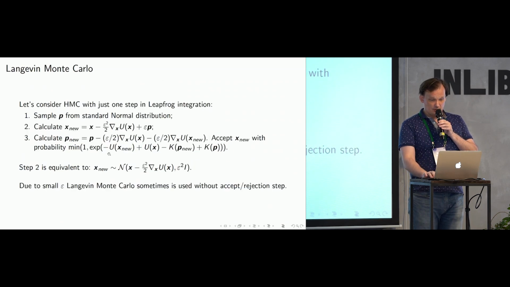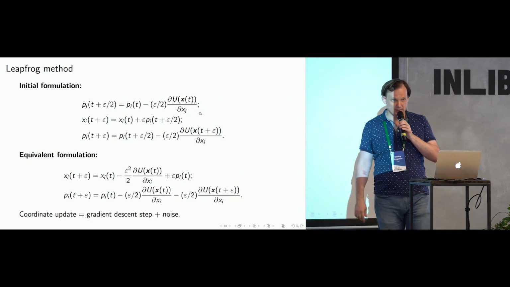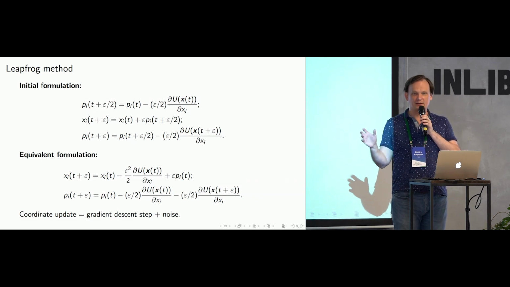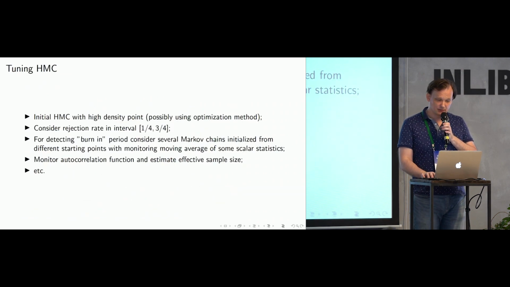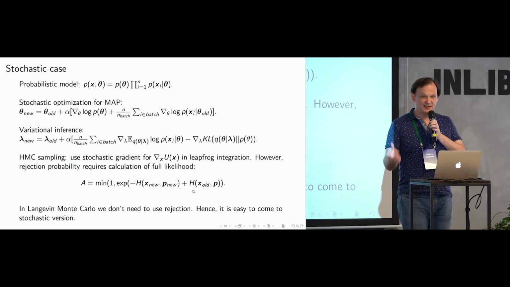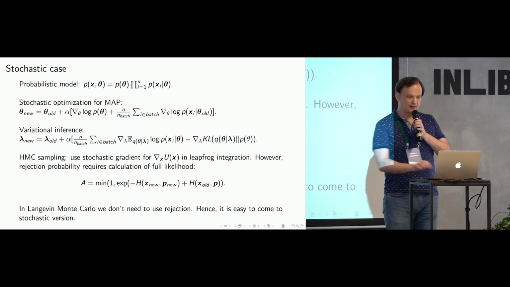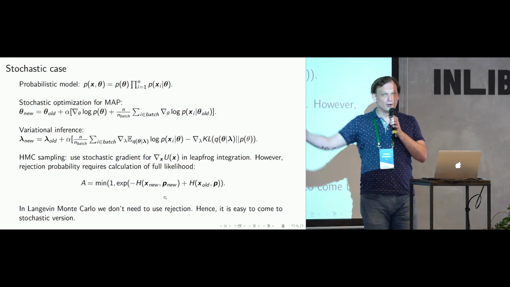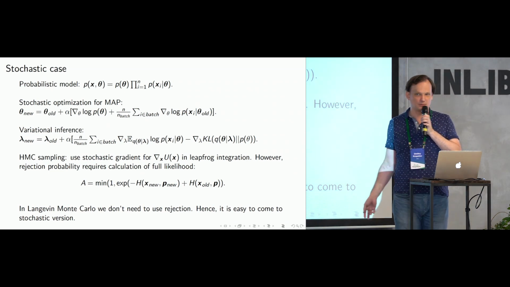We can say, okay, we have formulas like this. Here stands the full gradient of our log density with respect to x. Let's just change this full gradient to the stochastic gradient. Why not? It would be an approximate estimate, and everything would be okay. However, there is a rejection step in Hamiltonian Monte Carlo, which is written here. The probability of this rejection depends on the full Hamiltonian. So if you want to calculate the true rejection or acceptance probability, you need to calculate the full Hamiltonian, to go through all the objects in your training set. If you estimate this probability using only a batch of data, the method just doesn't work, unfortunately.